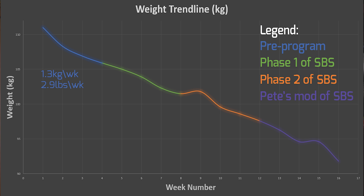So the following 4 weeks, the first 4 weeks of the program, I dropped an average of 1.1 kilos. And I said in my first video that I didn't think it was fair to start judging that because I might be putting on muscle mass and not losing weight as quickly on the scales because I'm losing lots of fat, but I'm also putting on muscle, which weighs more. So let's talk about what happened after that.